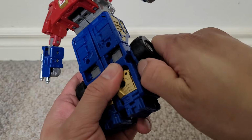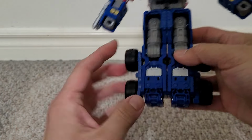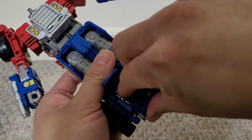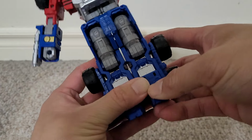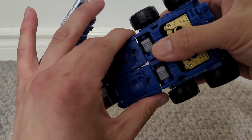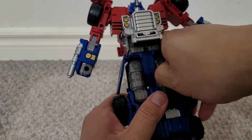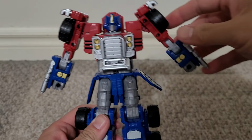So again, untab this part. These flaps up. Get the feet out. Push these flaps back down. And then there are these kind of hard to see, actually not so much, but these little tabs here, you want to untab these from the back of the shins. So just gently pull it out. Want to release the side skirts, of course, and then unstick the feet together.